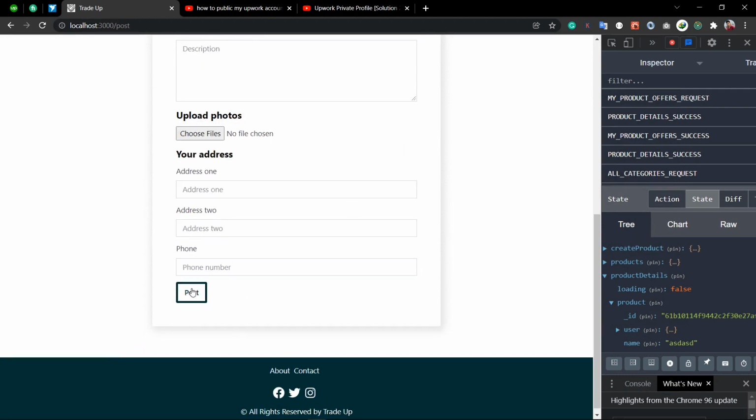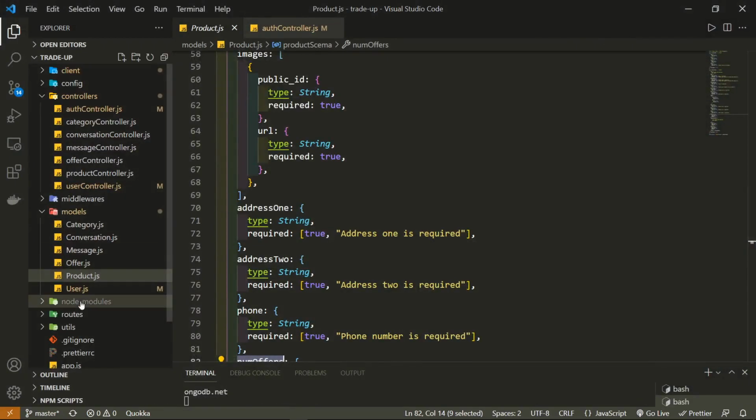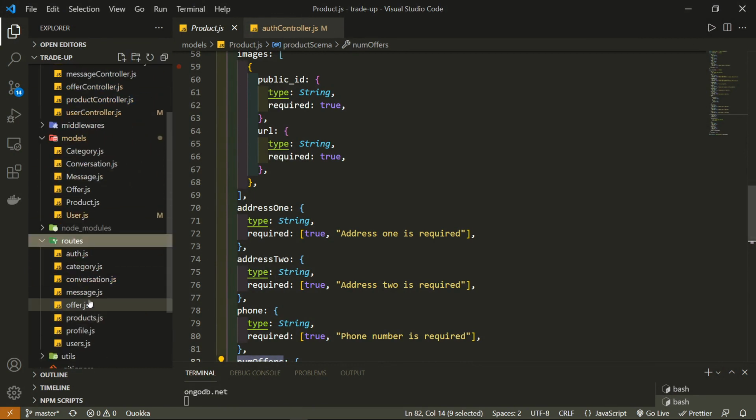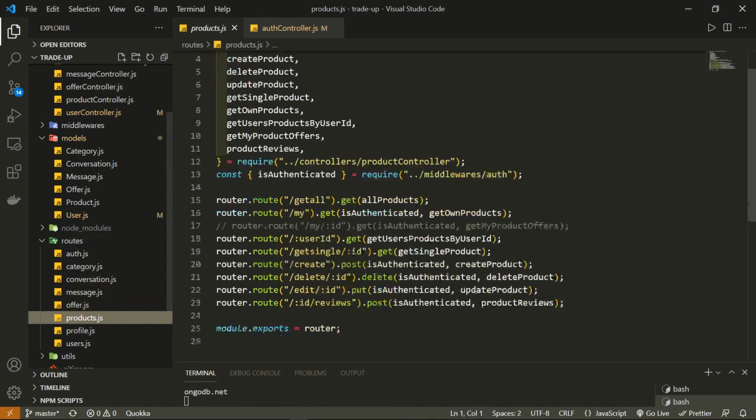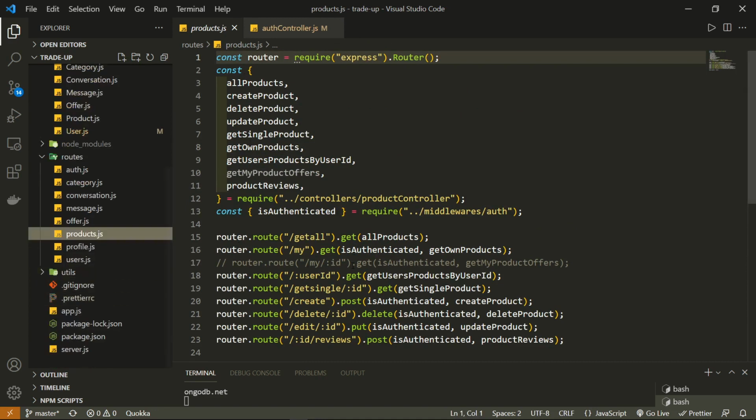When we post it, it will hit this create product route.